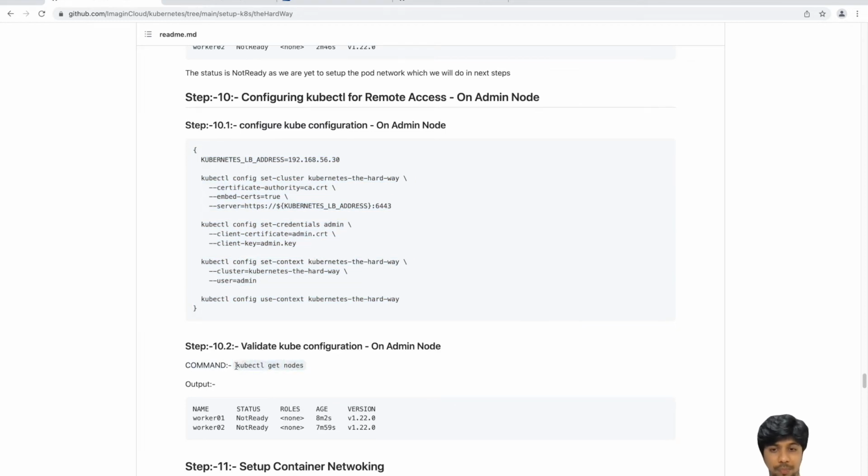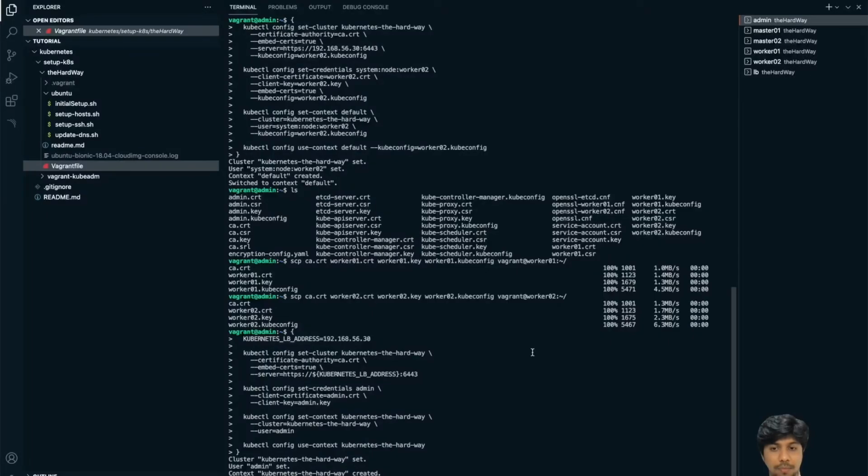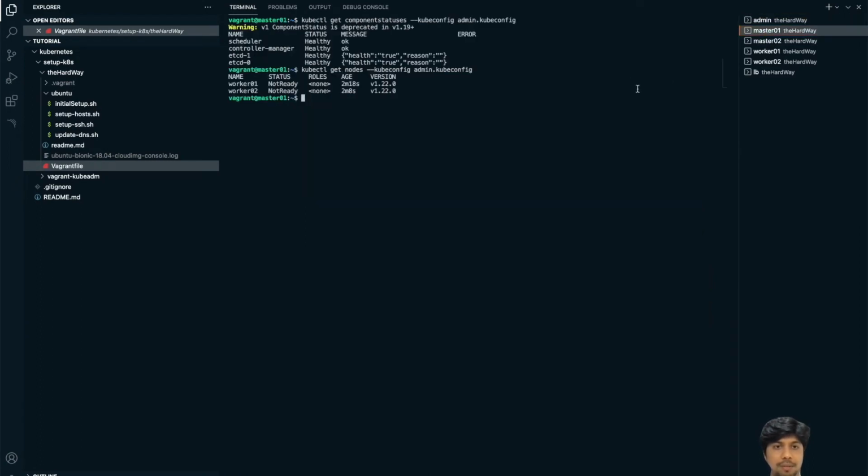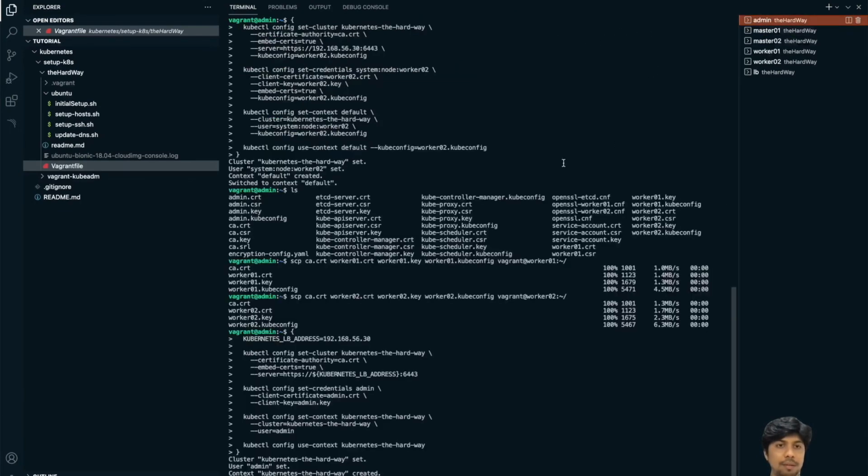So now from the admin node, we don't need to provide the configuration file just the way we provided it from the master node. If we go to the master node, we have seen we have given the reference of the kube configuration file, because it was not set by default in master 1.